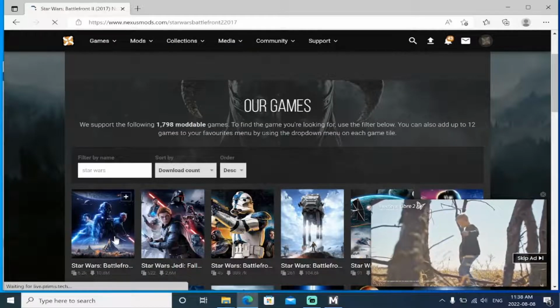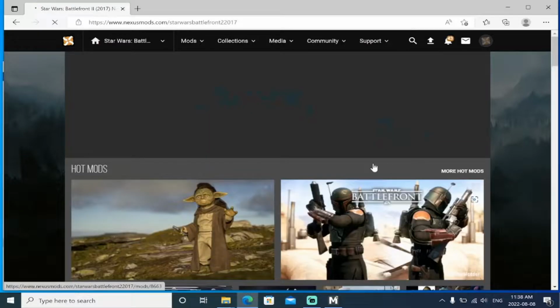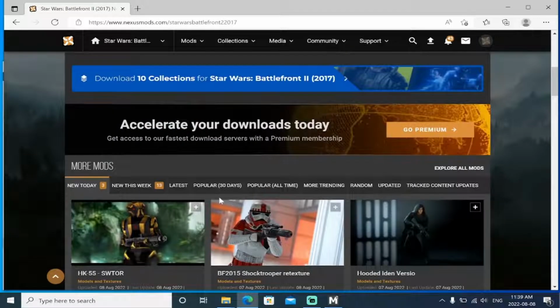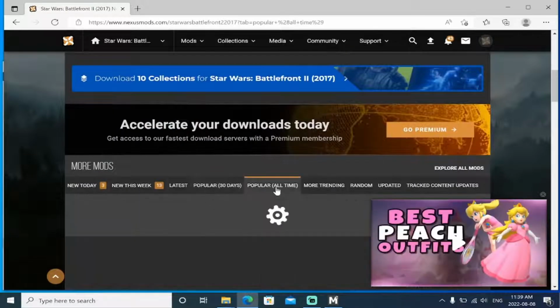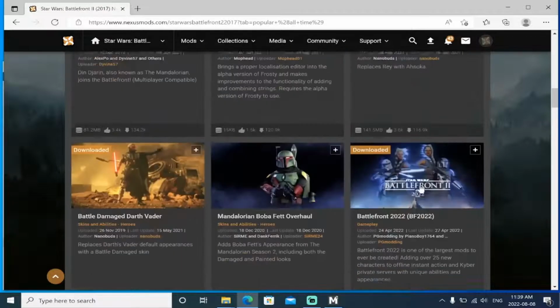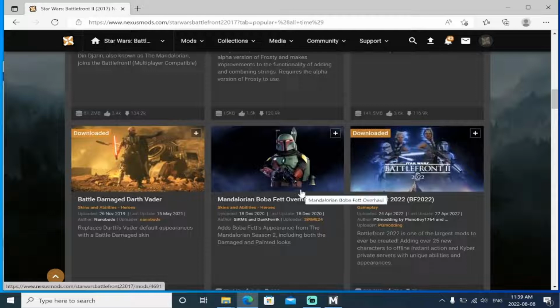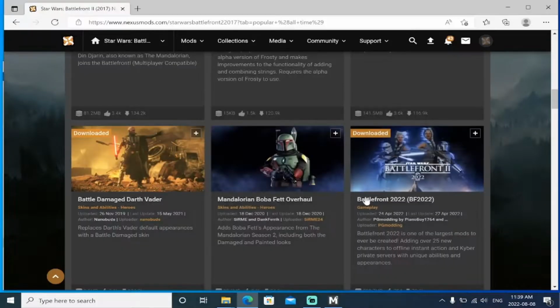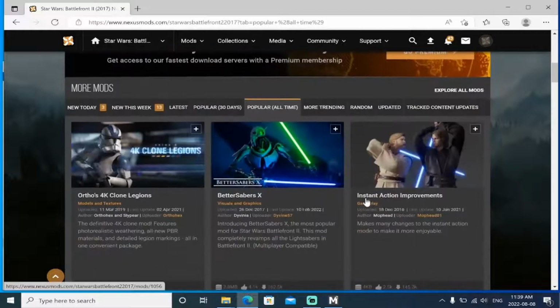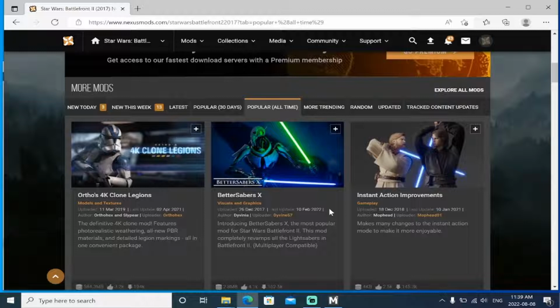You're just going to click Star Wars Battlefront 2, and the icon is that icon. Just going to click it, and now all of these mods for the game will show up. So you can download any of these mods, but I just want to let you know that some of these mods might not work properly. If you download a mod and it isn't going into this Frosty mod manager, or your game is crashing, whatever, it just isn't working, just try another mod. So some mods are outdated, but most of them will work.